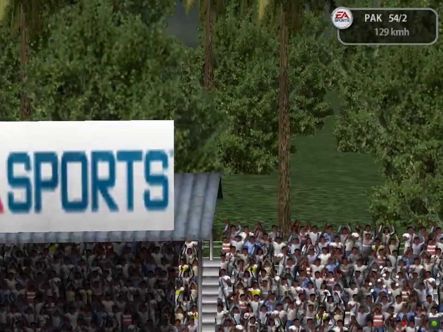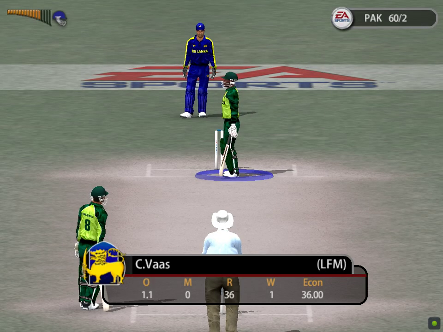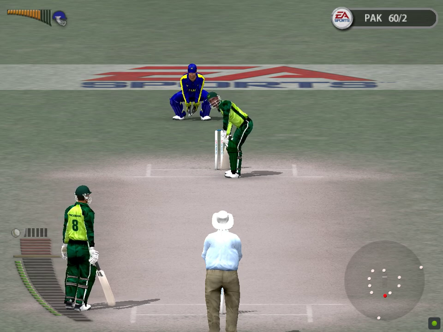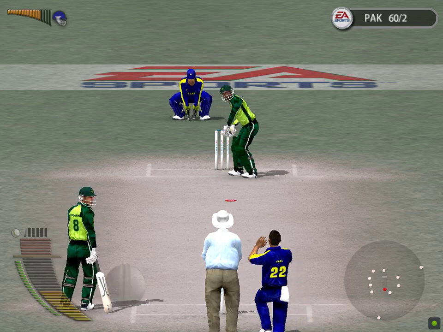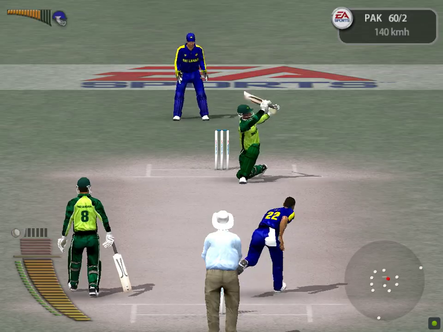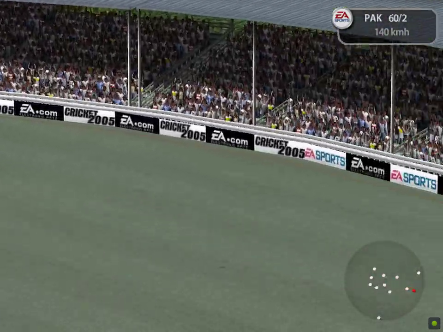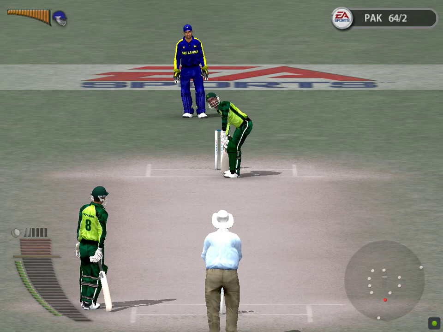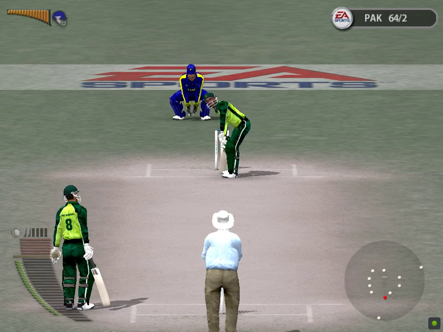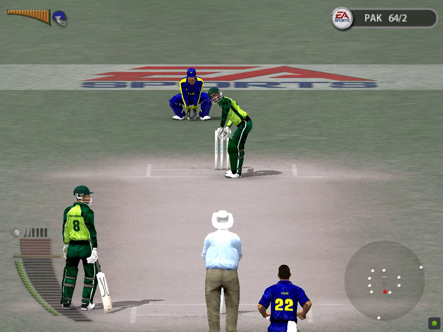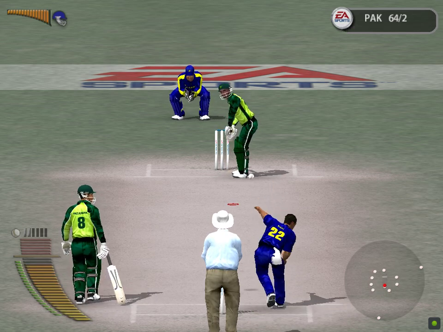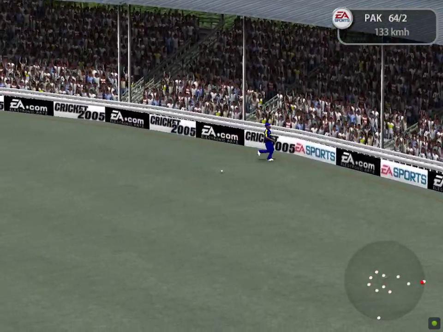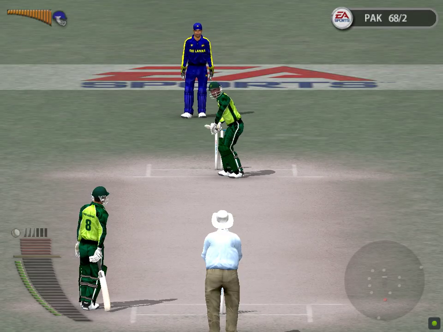He's got hold of that one. Out of the... We can have a look at that again. Vas continues. Samara is chasing that one. Well, that'll beat the fielder. Well, he swept that. Let's take a look at that in slow motion. Vas at the start of his run-up. Swept away. Great shot by Yusuf Yohana. So we can have a look at that again.